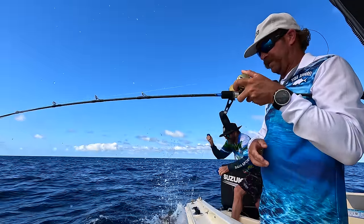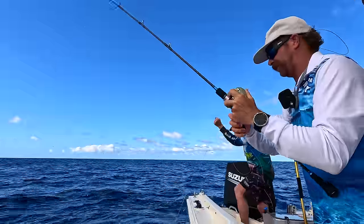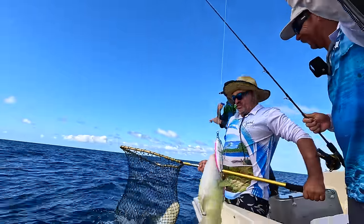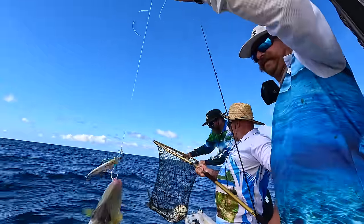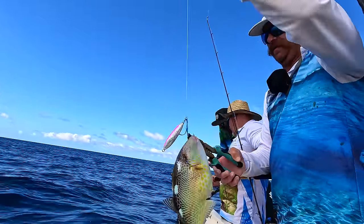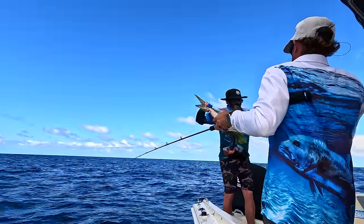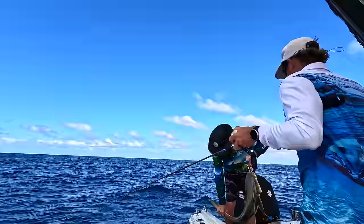Oh, we've got another tusky, haven't we? No. Yeah, net him. They're a big little thing. Please. Hey, he goes off too, doesn't he? Yeah, they always do. Whoa! What is this little thing? Nah, we got two reds, mate. We don't need cobes. They're not bad, but we got good feed there. We only keep an A grade now. Not a shark. Just put him back, eh? Yeah. Put him on the gunnel.